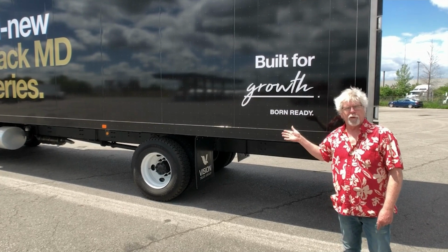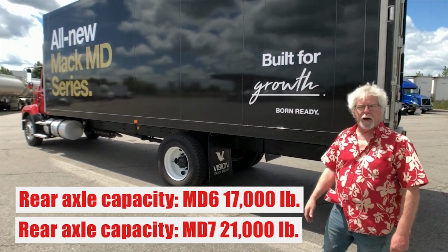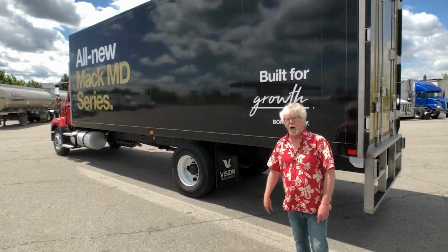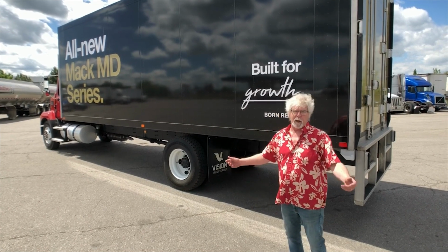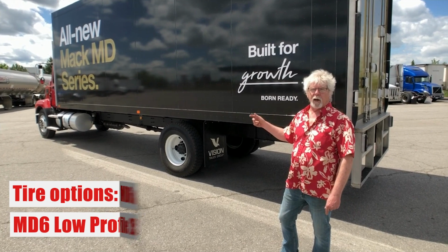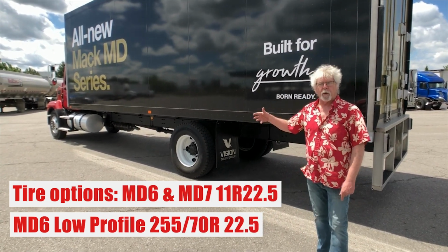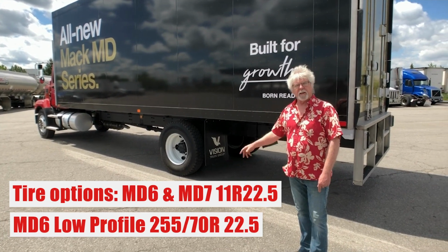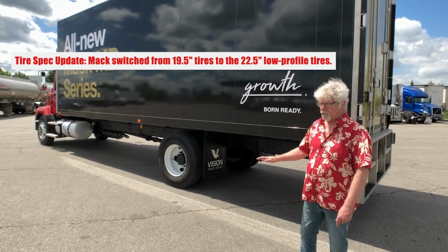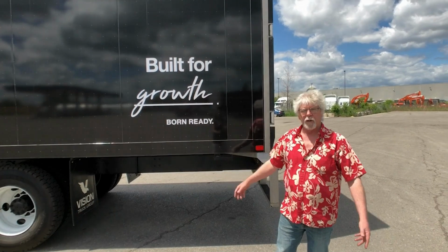Your suspension options for this truck are steel spring, like we have here on the test truck, or air ride. Customer choice, you pick. Obviously going up to the air ride is going to add a little bit of cost, but smoother ride, happier drivers. We all understand that. Tire sizes, two options here. The 11R 22.5, which we have on here. This is the Class 7 model, of course, the higher weights. And you can also get the 19.5-inch tires on the Class 6 model. Slightly lighter truck, slightly smaller, closer to the ground, obviously, easier to get in and out of. But those are customer specking options.